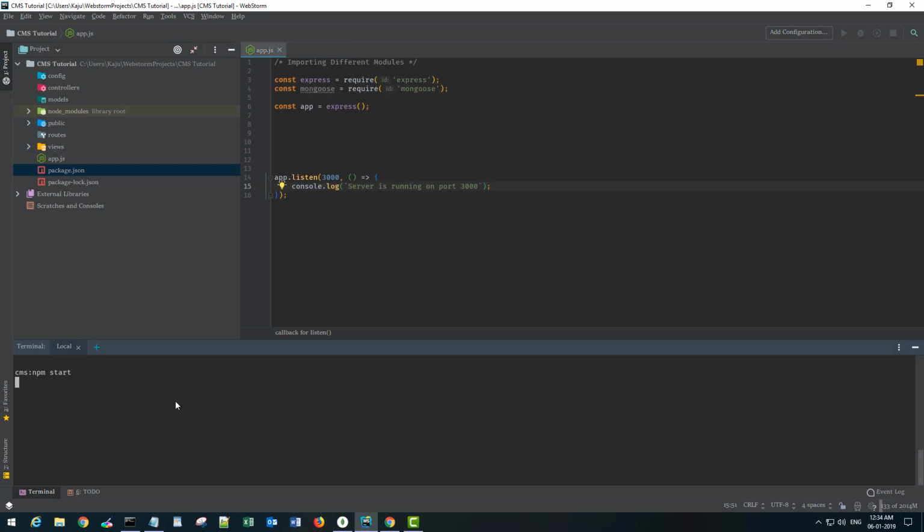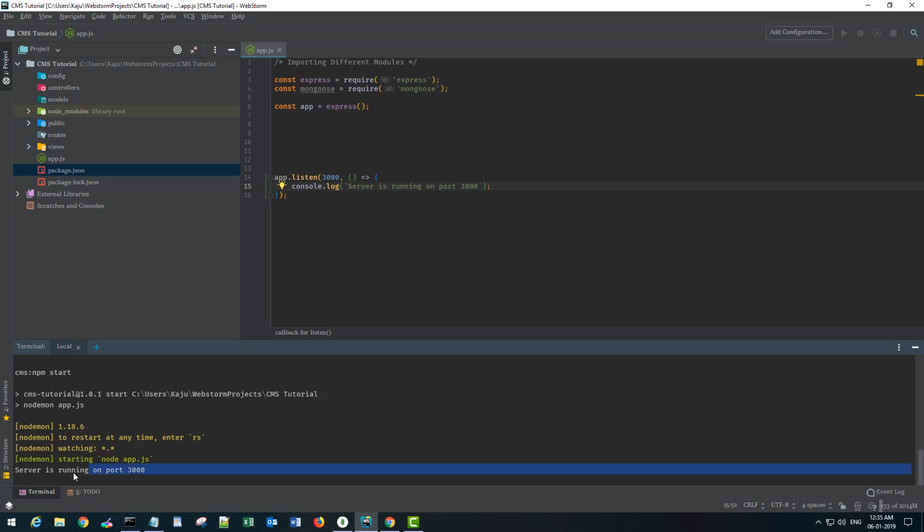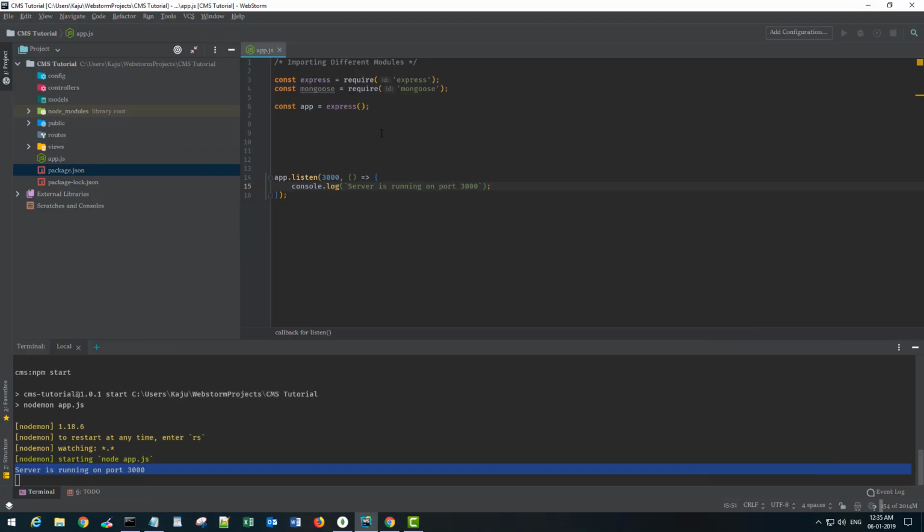So let's execute that command and see what happens. Okay, we got this output here: server is running on port 3000. But of course, if I go back to the browser and try to access this URL, it will give me an error because there are no routes defined for this default home page. So we'll do that next.